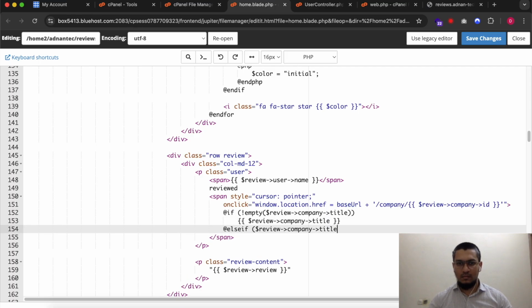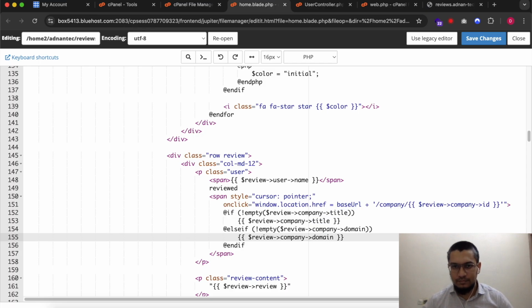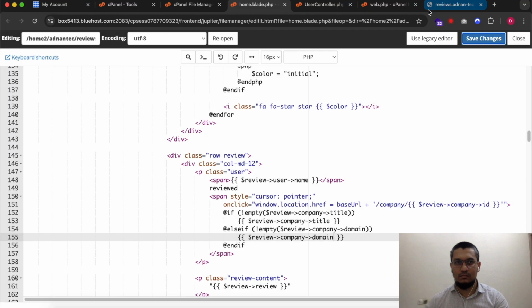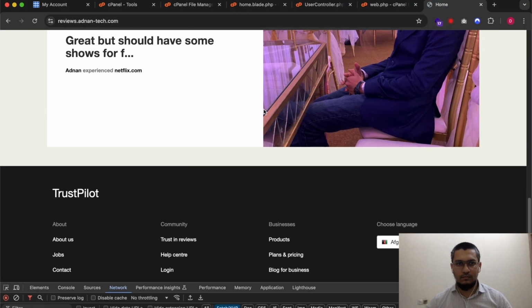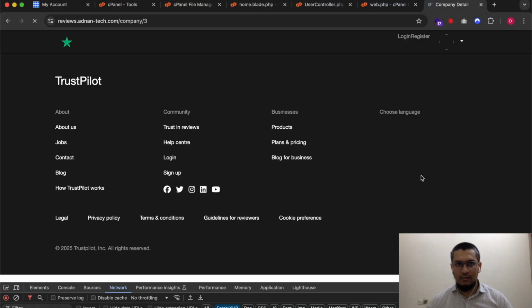Else, if the domain is not empty, then we should display the domain. Okay, you can see that it is fetching the data properly and all the links are working fine.